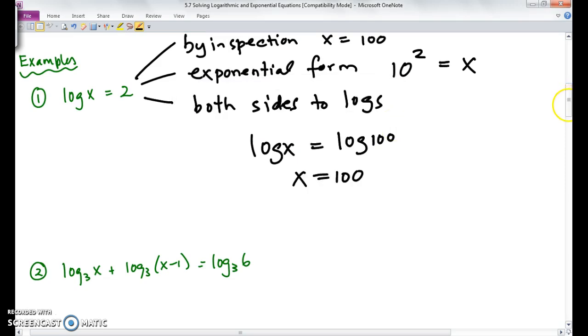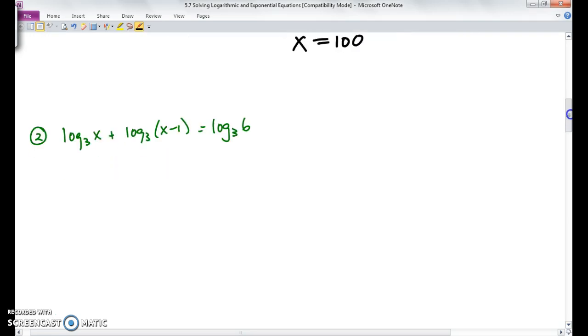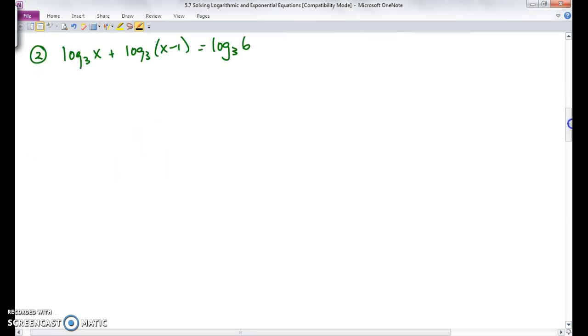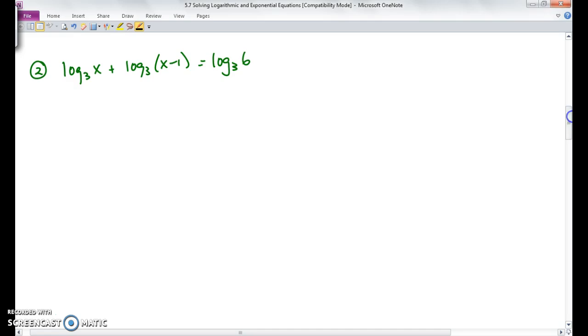Okay, so then our next question is that one. Okay? And Owen, you're absolutely right that x will have to be greater than 1 in this case, so we don't have any negative logs. However, we don't have to think about that ahead of time necessarily, because I'll show you what we can do to make sure that we always have a positive argument. Okay, so we have log base 3 of x plus log base 3 of x minus 1 equals log base 3 of 6. What are we going to do?